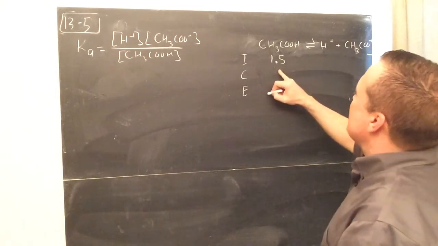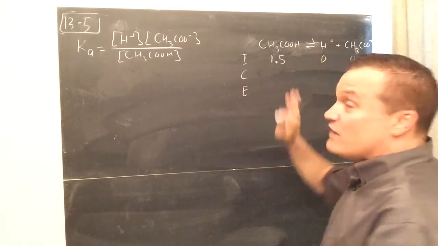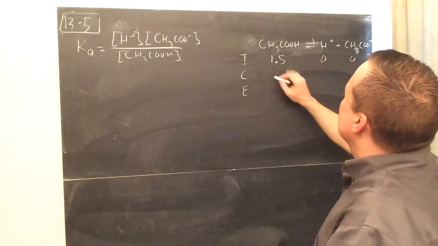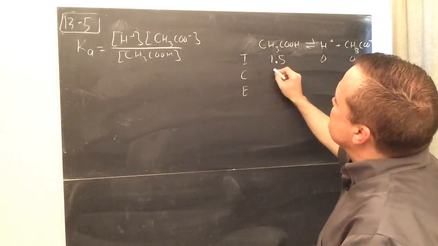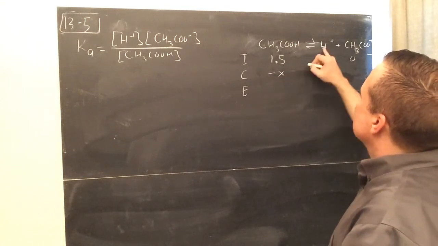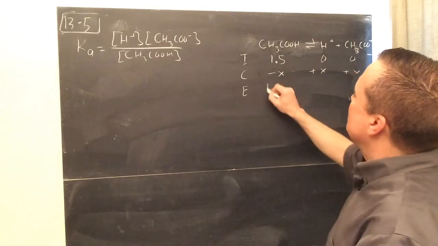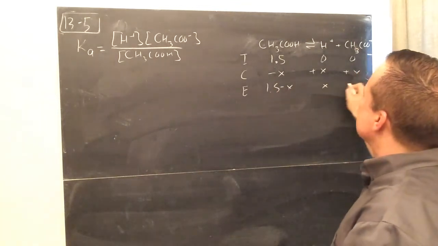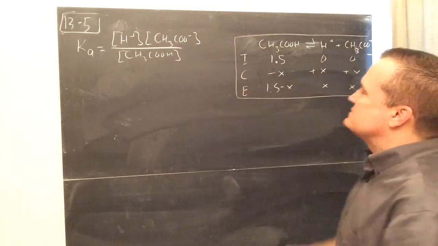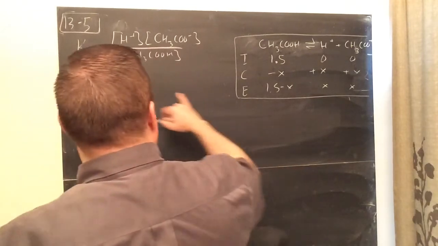Really, here's what's going to happen. They start out being 0 in the beginning, unless they tell you otherwise, and we'll get to that in the next chapter. They're 0, so the change is some of this will break off. It's got to shift right. So minus X, this is going to be plus X, this can be plus X. So 1.5 minus X, X, X. Doesn't this look familiar? This is why I want to teach this right now, because mathematically it's the same thing that we did already for the gases.